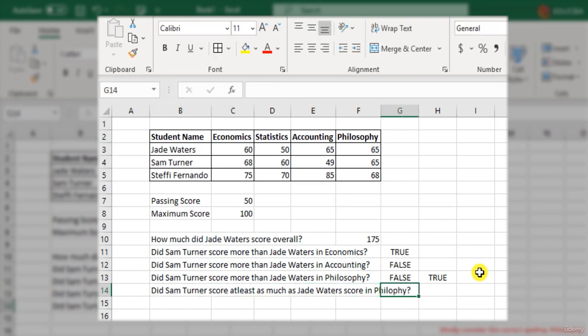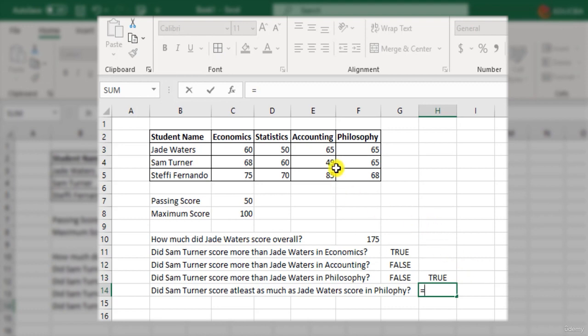Now here, the comparison should be Sam Turner at least as much as Jade Waters scored. That means greater or equal to Jade Waters' score. Whenever you say at least, that means did Sam Turner score the same as Jade Waters or more than that? That is exactly what we are checking over here.